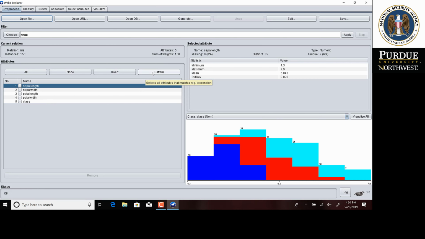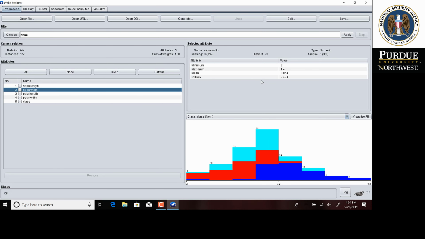1, 2, 3, 4, 5. All right, it tells you the number of samples, which is 150, the number of instances here. If we click on any one of the attributes, like if I click on Sepal width and go to this window here, it's telling me the type is numeric, this is Sepal width, and it's giving you the minimum and the maximum of all the values in that column plus the mean and the standard deviation. And I can also view it based on the different classes, the distribution of the classes.